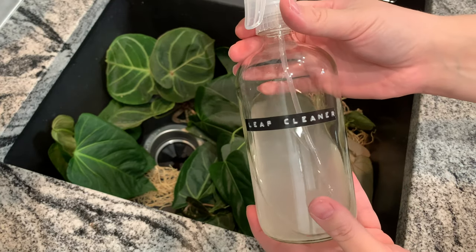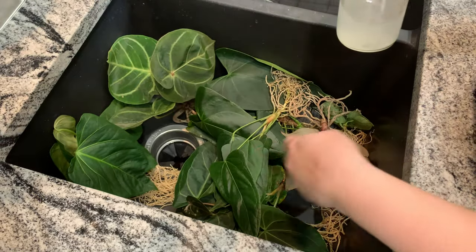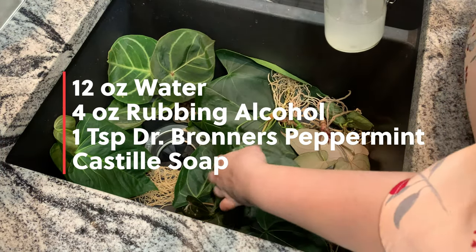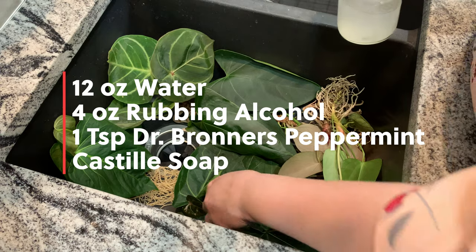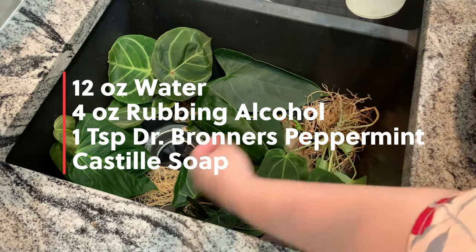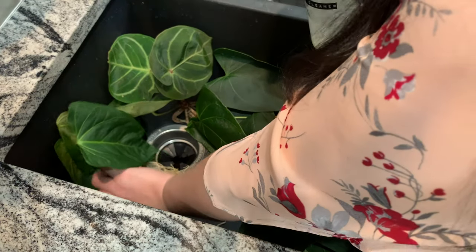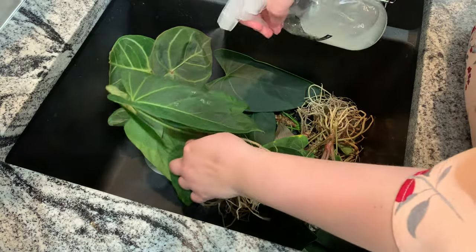So the first thing I'm going to do is apply my leaf cleaner here. This consists of 12 ounces of water, 4 ounces of rubbing alcohol, and a teaspoon of Dr. Bronner's peppermint castile soap. If you don't feel comfortable using rubbing alcohol, just use 2 cups of water and a teaspoon of the soap and you're good to go.